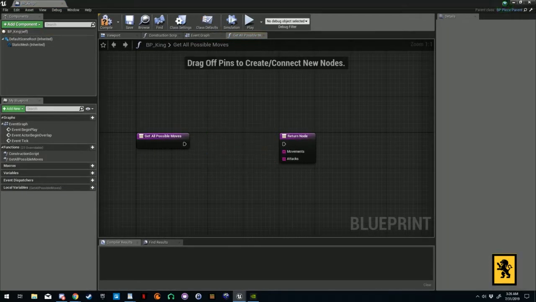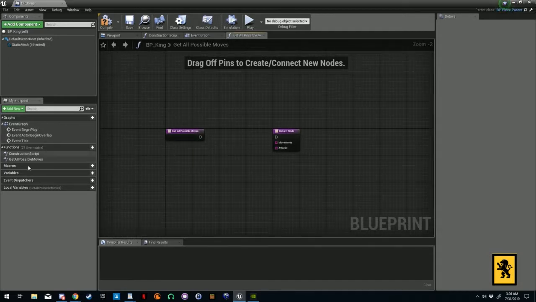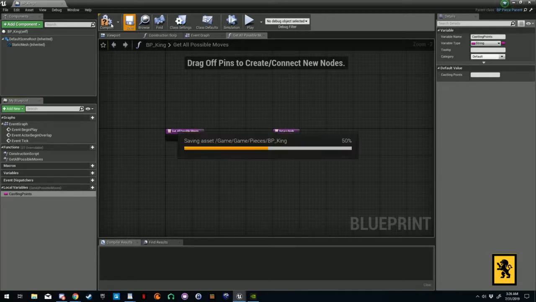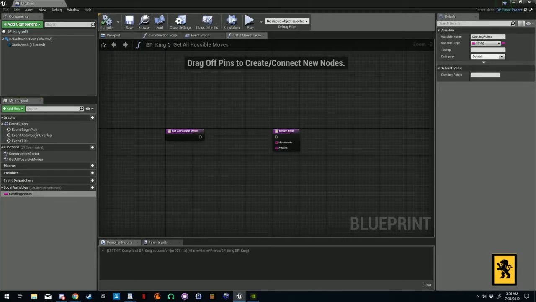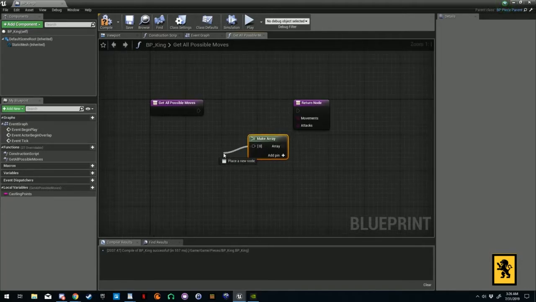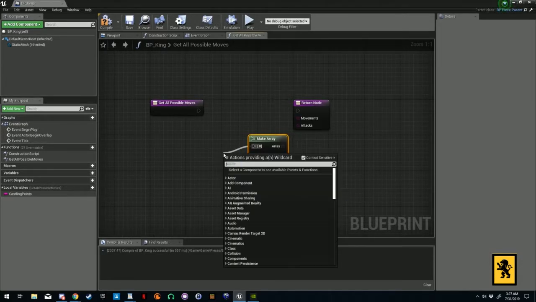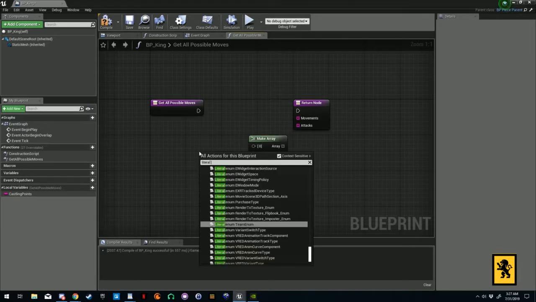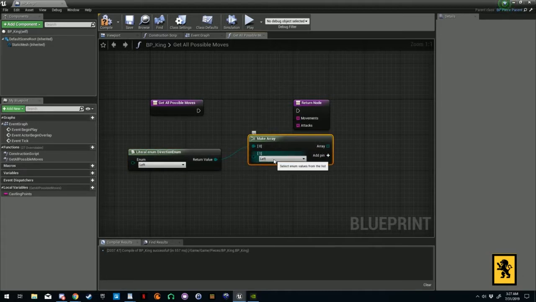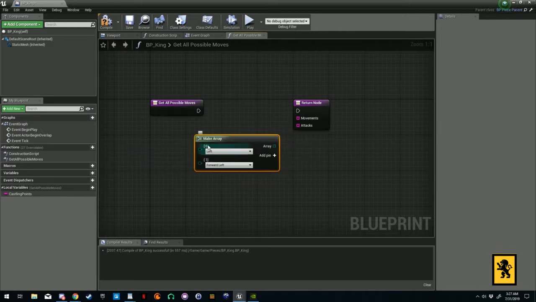You can go ahead and delete that. Okay. And then we are going to create a new local variable, call this castling points, string. We're going to leave this for the future because we're not going to do castling just yet. So we can go ahead and make array. And then we are going to make direction, or rather, we can do literal direction enum. We can plug this in, add a pin. Make sure to change the second one before removing this. That way it won't take away the make array.